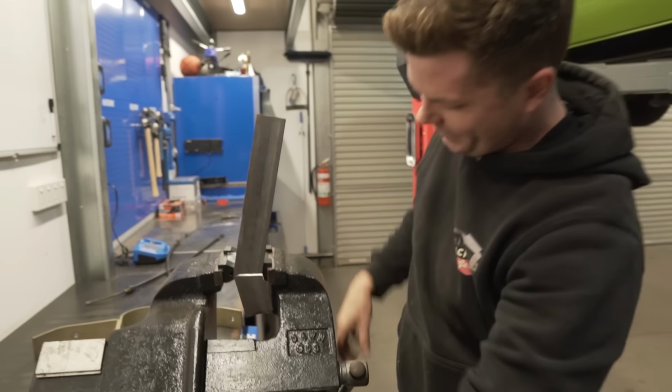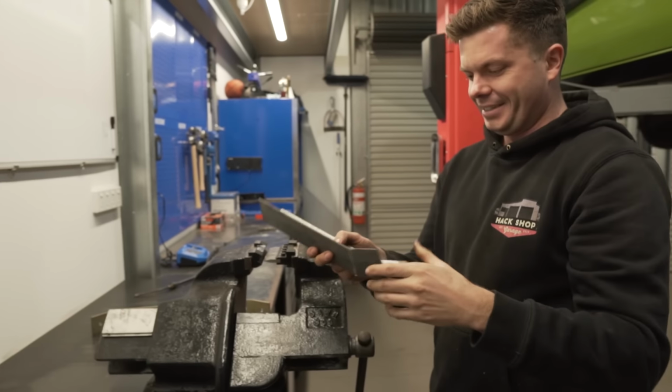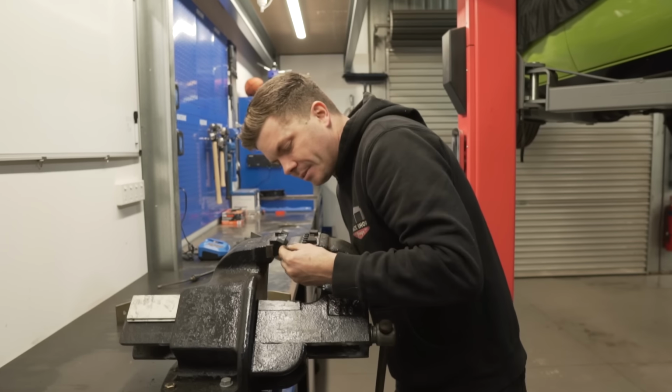Who needs CAD? You just need paper. Is it going to spring back? My maths teachers were wrong. You will amount to something. You just need paper. Look, damn, that bent it really. I'm actually quite impressed. That'll be good for bending flat bar and stuff now. Yeah. I didn't realise it would do that.